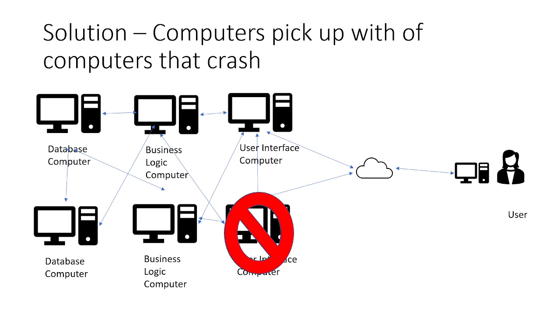Also, if a computer fails, it blows up, it crashes, the power supply goes out, all of its work is stored somewhere else. And the computer is monitored, and when it goes down, some smart agent will tell another computer. In this example, a user interface computer goes down, so it will pick another user interface computer to pick up the work. And it makes it seamless to the user.